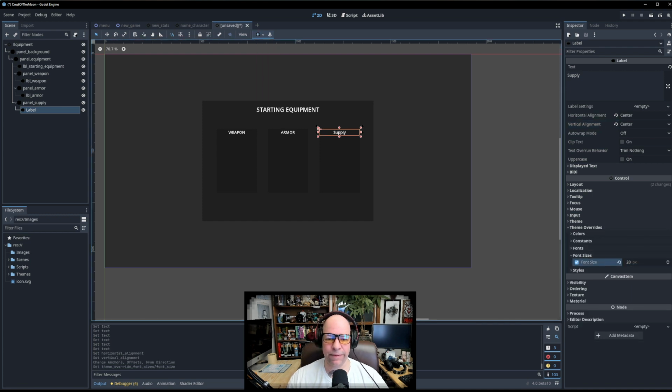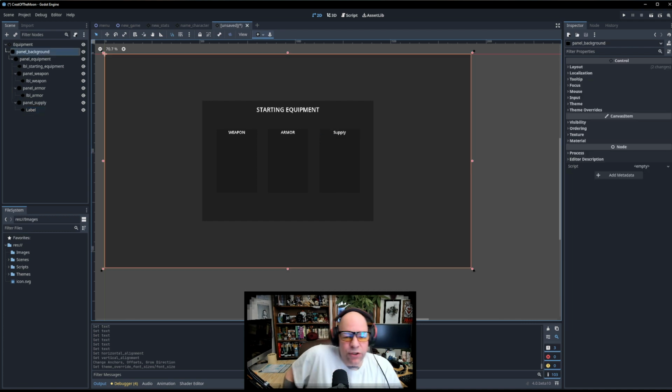That's kind of cool. All right, so we have these 3 containers now. Starting equipment. What I want, I don't know if I can do images now. I wonder if I should just do text first, like put a basic label in here. A text label that would change. I would randomize it when they come to the screen. All 3 of these categories would be randomized, saying, okay, you're starting with this weapon. Maybe I'd put a label down at the bottom showing what it is, and then an image right there.